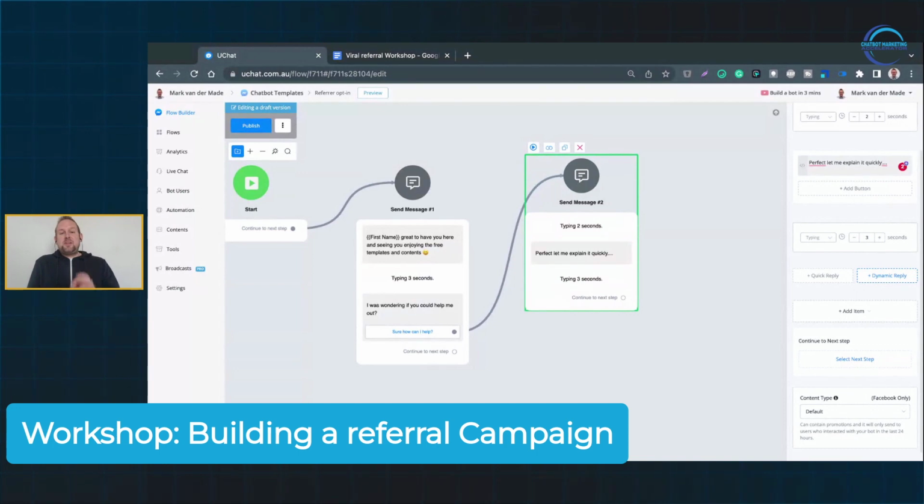The incentivizing is not allowed on the Messenger platform. What you could do is send out an email or an SMS that points towards this flow, right? And then explain in that SMS or that email. An email is most likely the better place because you can explain it in a little bit more detail that basically you want their help to share the content, and if you get so many people inside, so an X amount of people inside, they will get something in return. So this is something that we are going to set up, but again, inside of the Messenger conversation itself, you cannot incentivize this sharing of content.